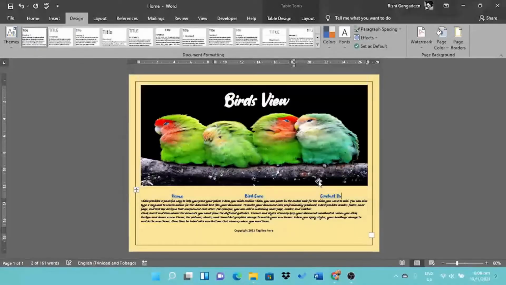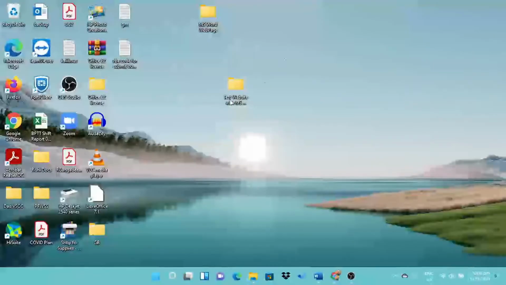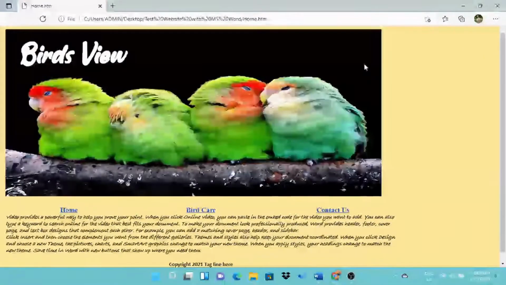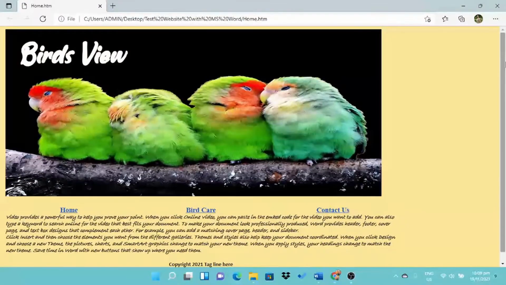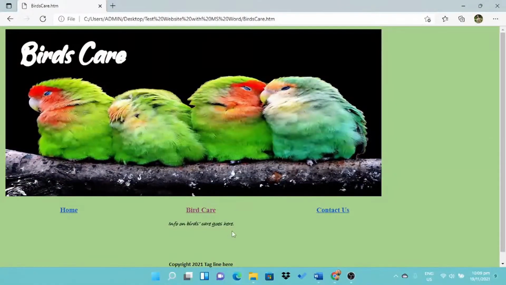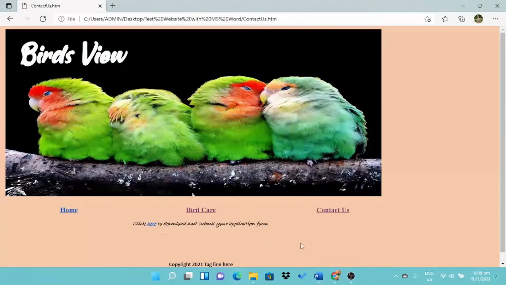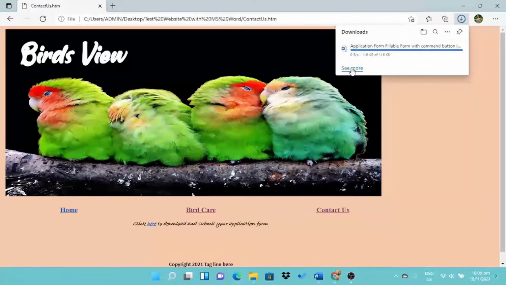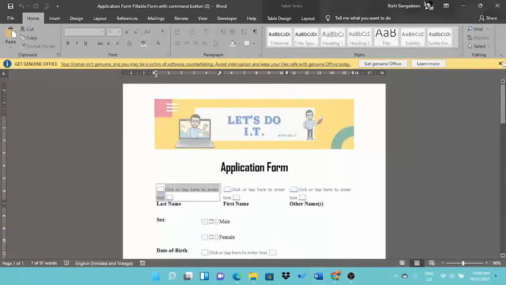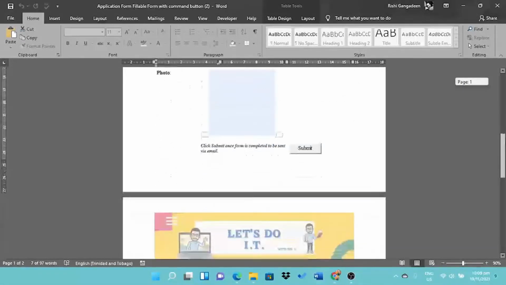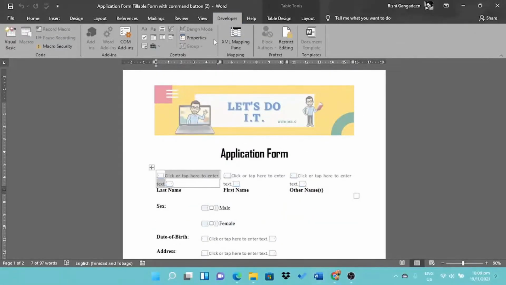And it does. So let's test the links now. Second page opens up, third page opens up, and let us see if we can download a fillable form. And yes, we can. So do not hurriedly close off the banners at the top. One of them was to enable the macro. You see how the page shows up differently there, and we can't add anything to it. So that makes sense now, and we are able to fill out the form.